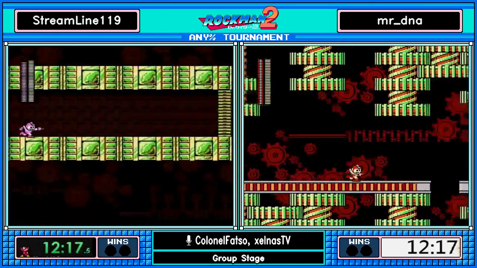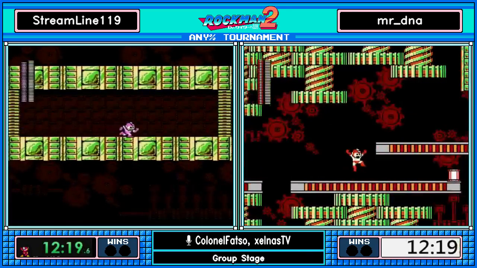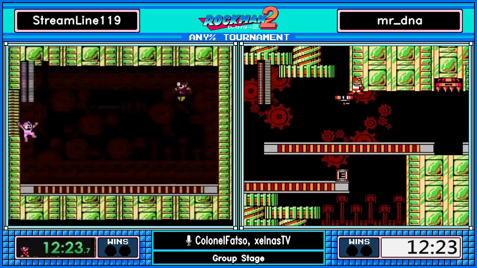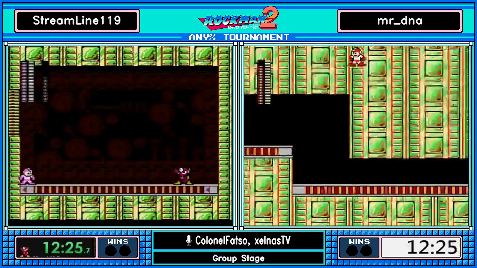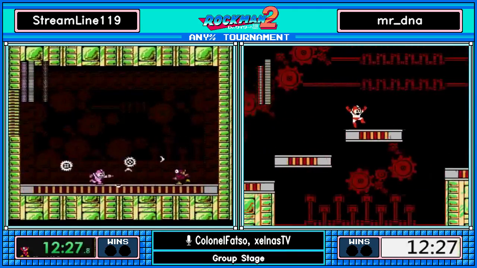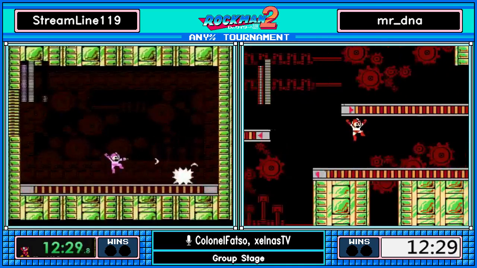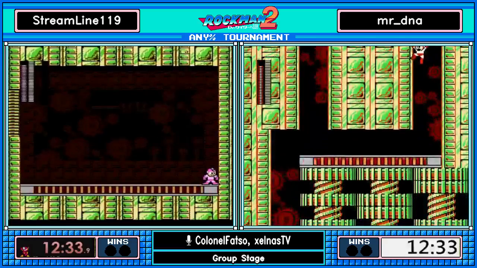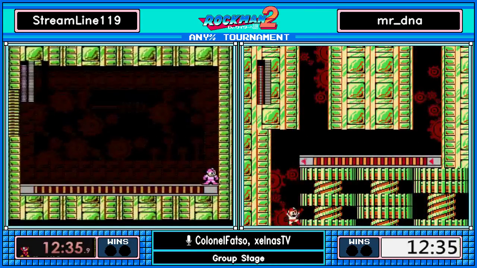In Metalman stage, you can zip through quite a lot of it. The zips are not too difficult, and they save a lot of time, as you can see there, because those conveyor belts are very slow. Now with Crashman, we are just going to use the quick boomerangs and clean them up very quickly.